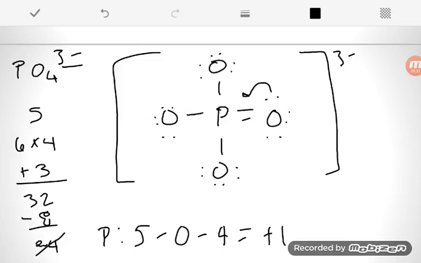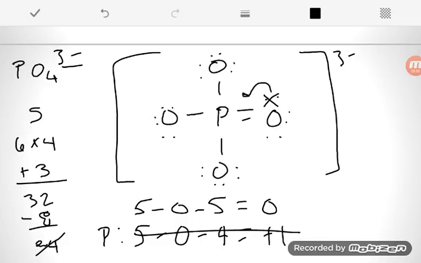Now we can see here's an opportunity to draw resonance structures, but I'm not going to do that. But we can see we would have 4 different resonance structures, 1 for each of the oxygens forming the double bond. So now for phosphorus, 5 valence electrons, minus 0 dots, minus 5 lines, his formal charge is 0. So this is another valid Lewis structure because although he breaks the octet rule, he has lowered his formal charge.